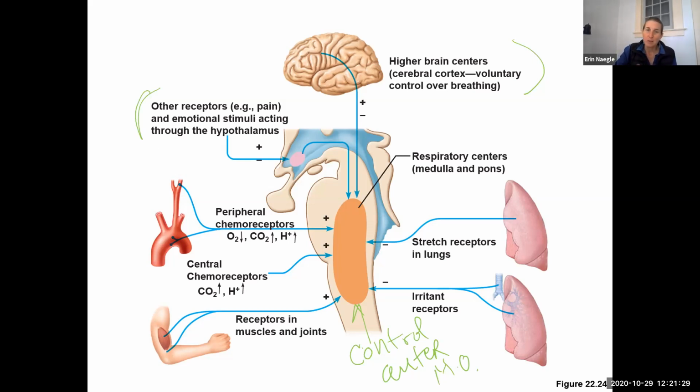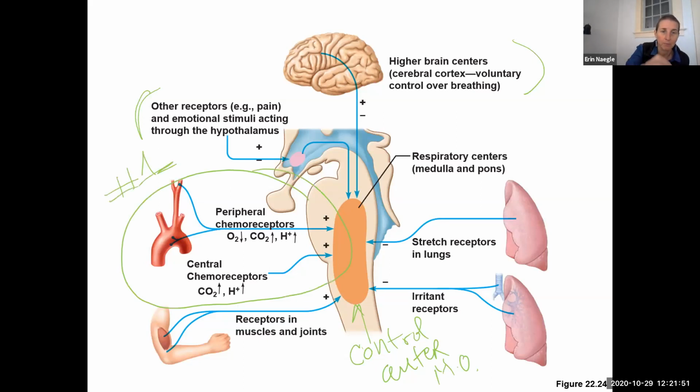And you also get some input from your lung stretching, or if you're breathing in irritants, or if you're starting to move your muscles around, that kind of sends signals to your brain. But the thing that is regulating your breathing rate for the most part, and most of the time, are these things. This is number one input, primary input, and that's your chemoreceptors. So remember, chemoreceptors, where else do you have chemoreceptors that you find to be delicious?